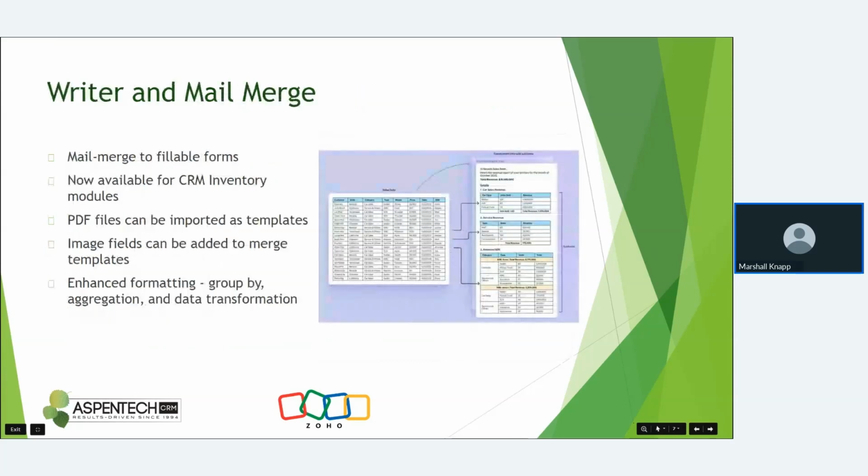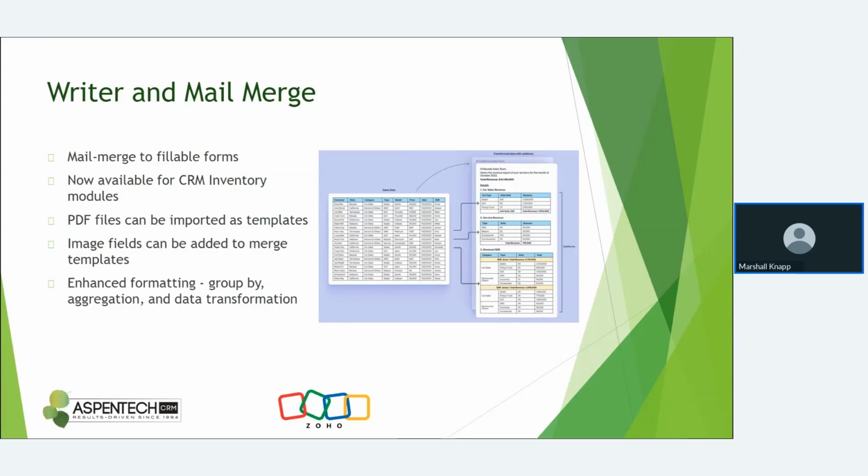There have been some really cool enhancements to Writer, Zoho Writer, and the mail merge capabilities inside Zoho CRM lately as well. We now have the ability to mail merge to a fillable PDF form. So meaning you can take a fillable PDF, you can insert some merge data yourself from the CRM, but then you can hand that PDF to somebody and they can still use it as a fillable PDF, even though you've already inserted some of the data on their behalf. It's kind of handy. I don't know if that pertains to your particular industry or your organization, but if you have anything like that, you can certainly take advantage of that now.